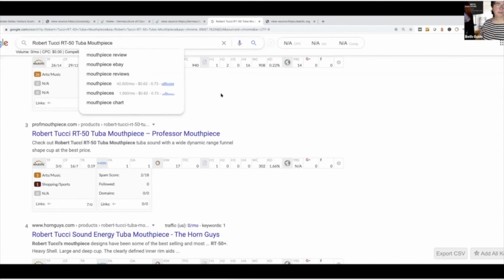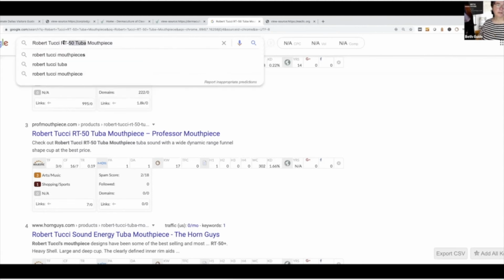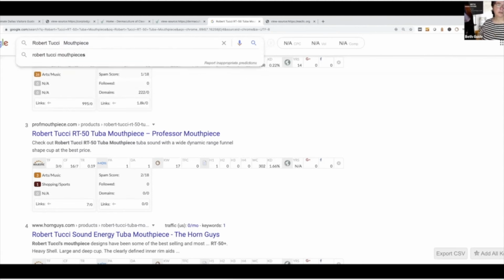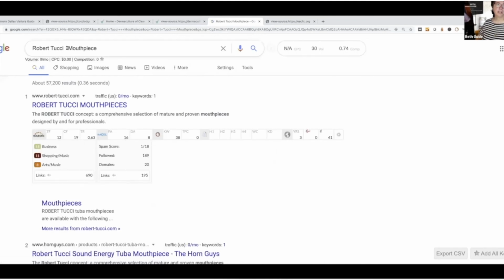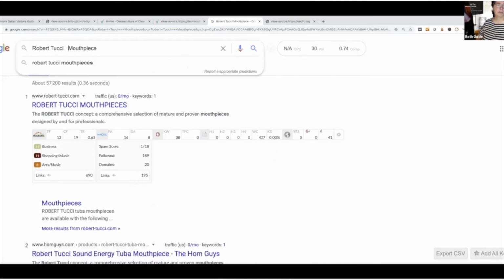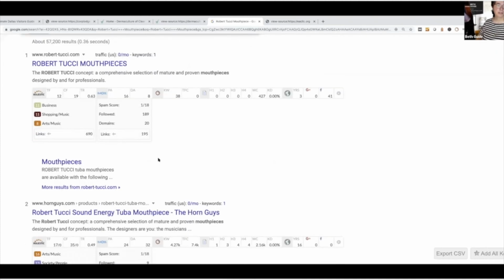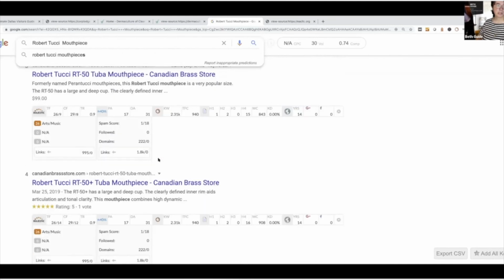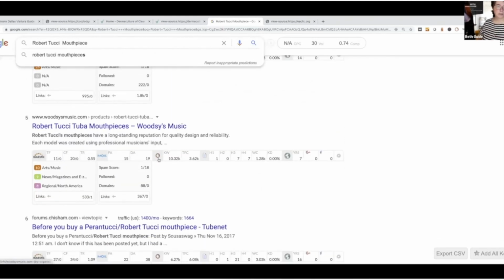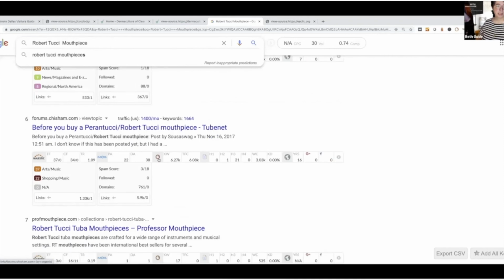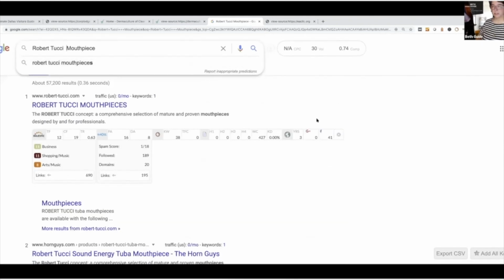Let's see if it's this. No, even that doesn't have any value. It seems like a brand name that you guys would know in your industry, somebody that would need a tuba mouthpiece. But this Robert Tucci piece is not really searched for.